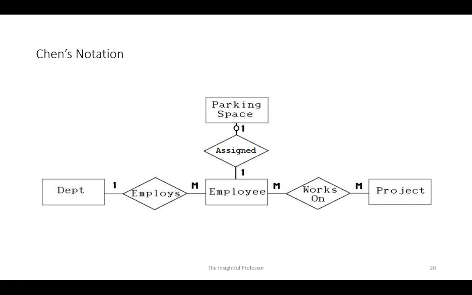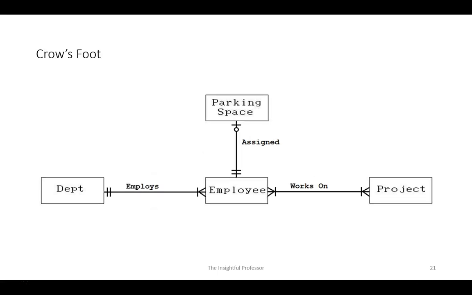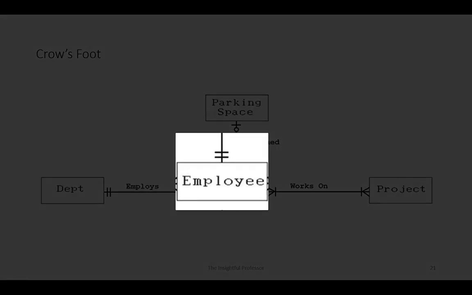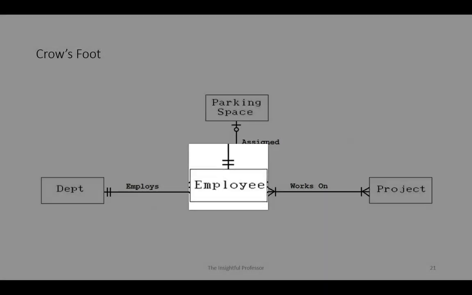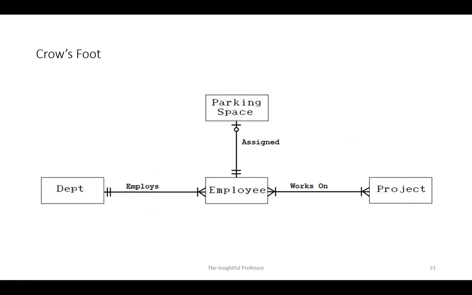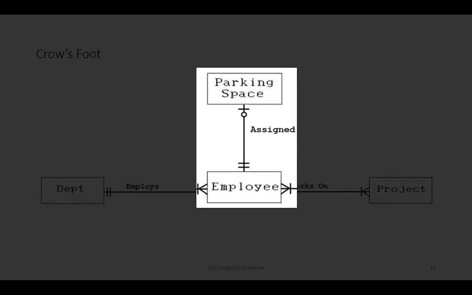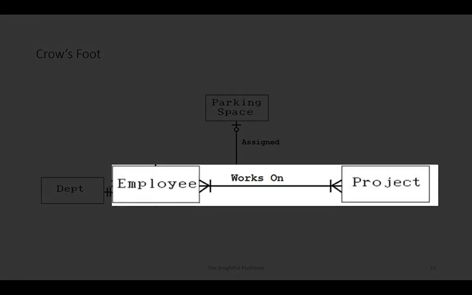Now, in the alternative notation with the crow's foot notation, what we see here is we're using a solid line through the relationship connector to show that it is a 1, and a second solid line to say that it is mandatory. Notice that with our relationship here with parking space, we're drawing it a little bit differently by using that 0, or the circle through the line, to indicate optional participation. And for the many to many, we simply have the crow's foot notation to indicate the many cardinality.